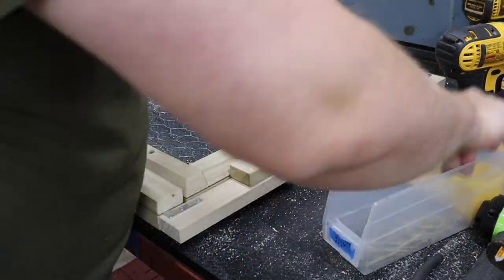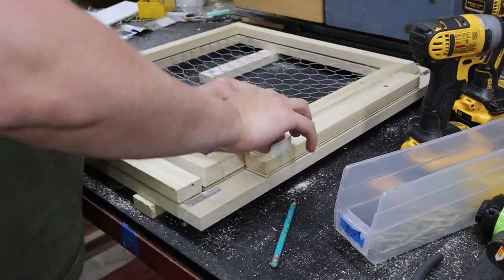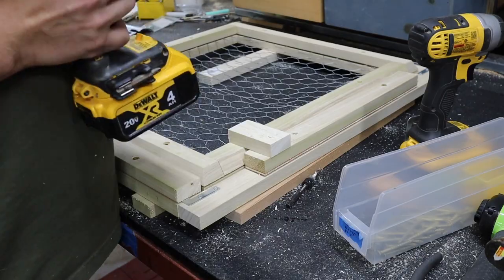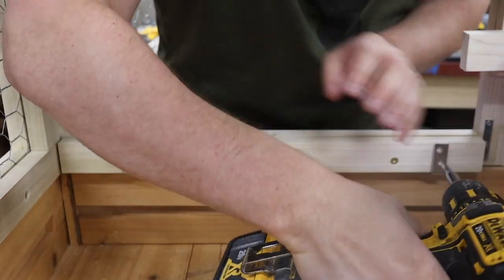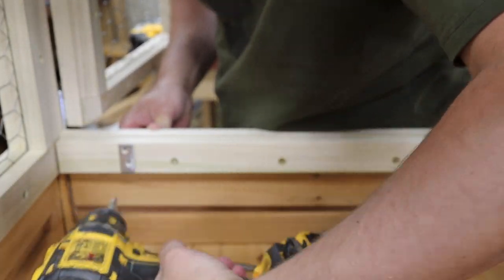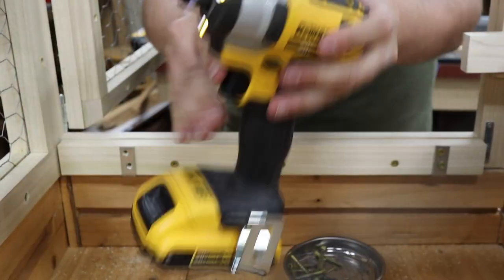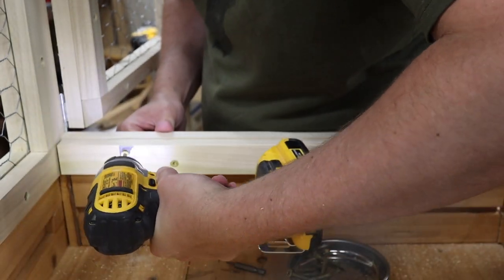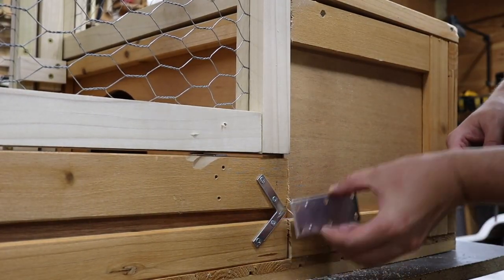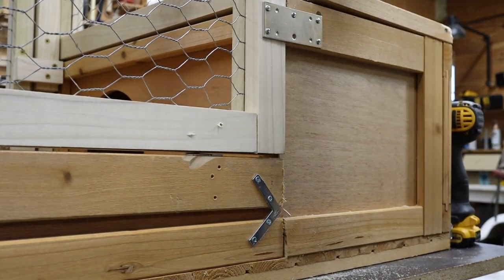Some pieces of wood to create a backstop for the door so it doesn't swing in. So because I cut through the sides of the enclosure, I'm adding these extra brackets just to lock everything together and give it a little extra structure.